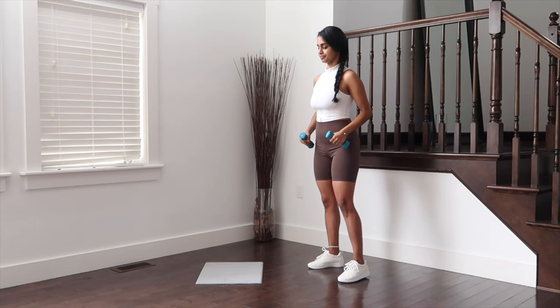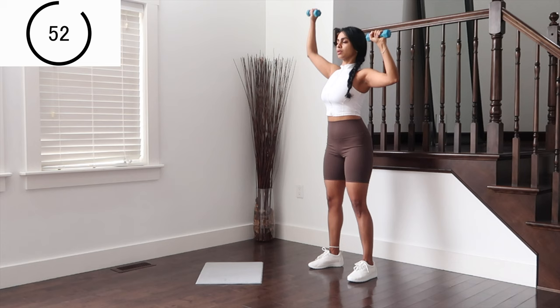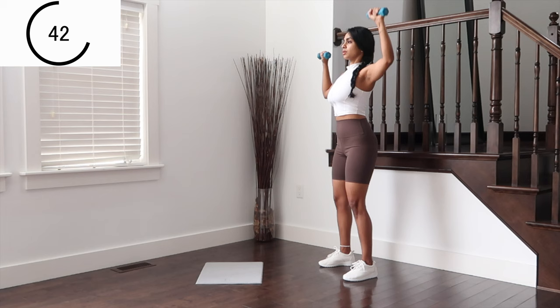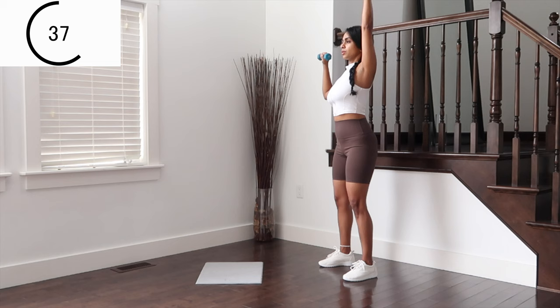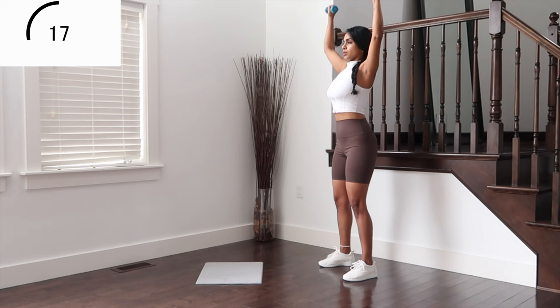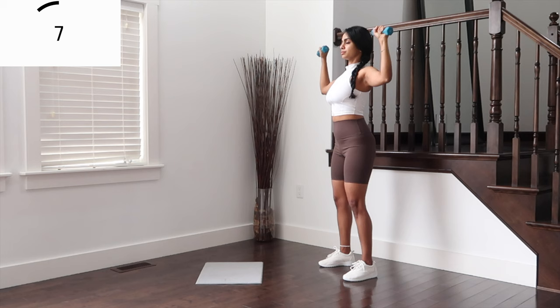On the next one, we're going to target more shoulders — shoulder presses. Lifting both arms up, bending the elbows 90 degrees, single arm shoulder presses. 15 seconds of this, and switching for both arms this time. Exhale to lift and lower. Make sure the elbows remain at the right angle. Good job everyone!